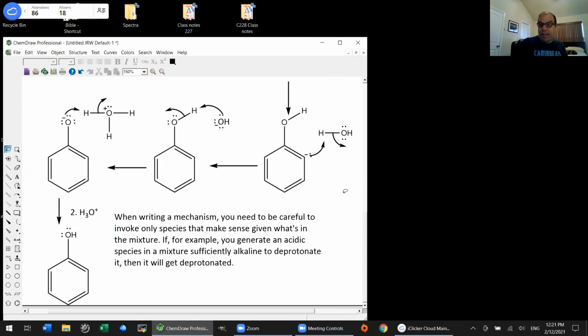Check back to when we talked about lithium aluminum hydride, by the way. That had an aqueous workup step. You would add either H2O or dilute aqueous acid, doesn't matter which. The first thing that's going to do is react with any leftover lithium aluminum hydride, and believe me, that reaction is exceedingly violent. You want to do that before you try to isolate your compound, so you can do so safely. And then you also get an alkoxide intermediate in that case, and that will then also put the proton on that oxygen, much like over here.